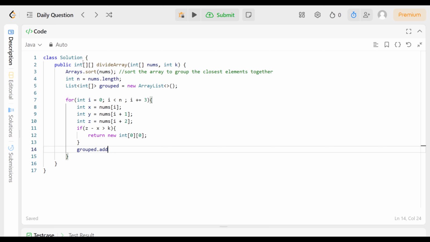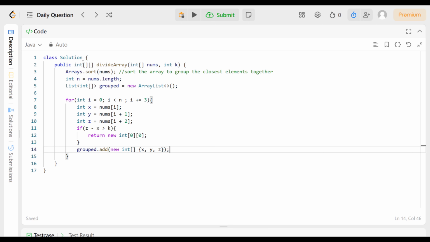So let's suppose the group will be a new int array. So we are forming a new array as a group, and we'll add x, y, and z. Correct? The first element, the second element, and the third element, right? Means nums at i, nums at i plus 1, nums at i plus 2, all we are adding at one place, right?